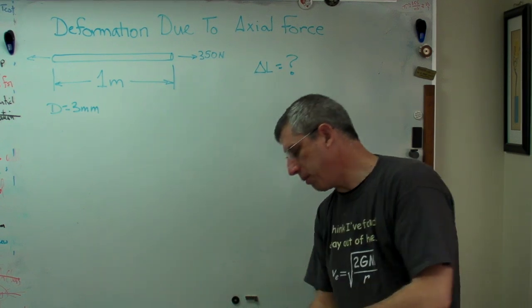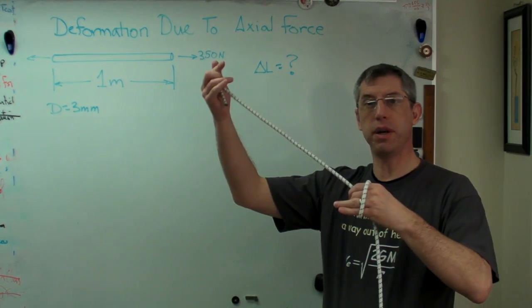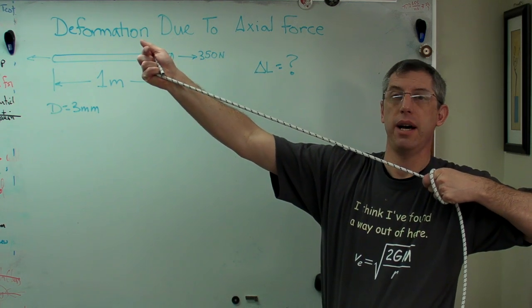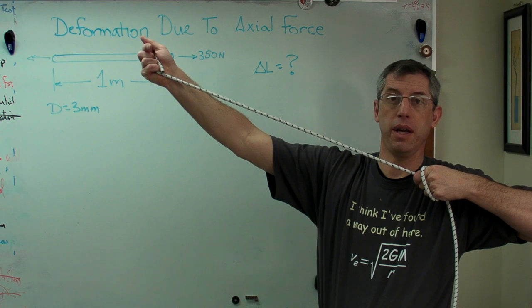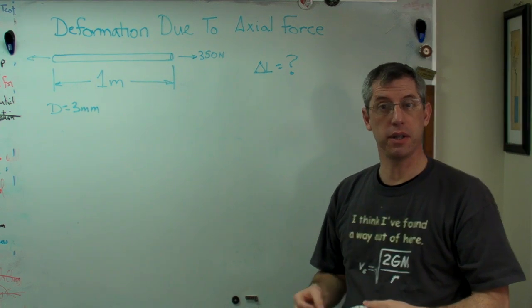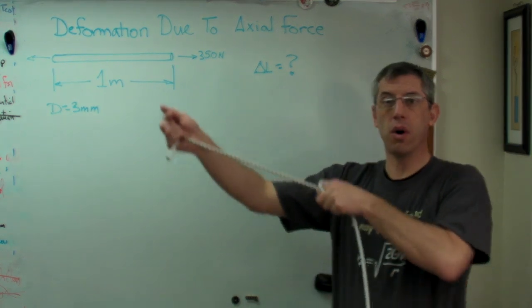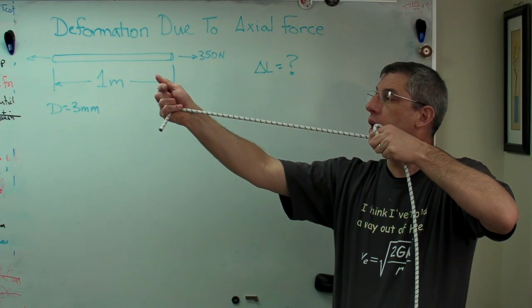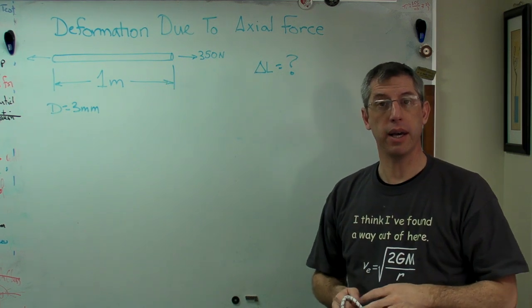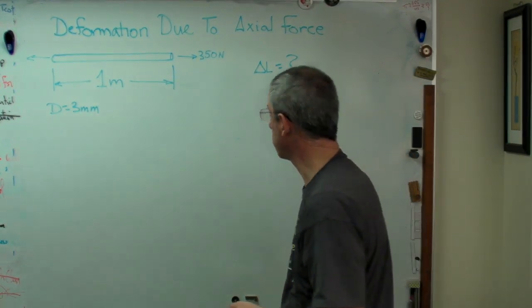An example of something that a middle-aged professor can stretch is a piece of bungee cord. If I stretch that and apply a force, I get a very significant deformation. The nice part is it doesn't matter whether I'm dealing with wood, brass rod, or bungee cord — if I know a couple of basic things about my material, I can calculate the change in length due to a given force.